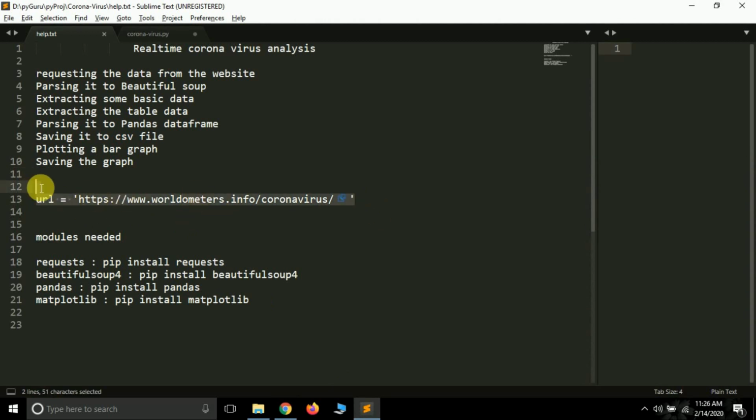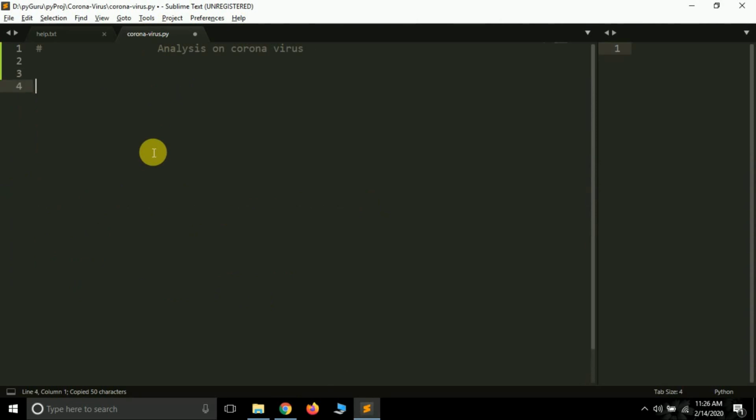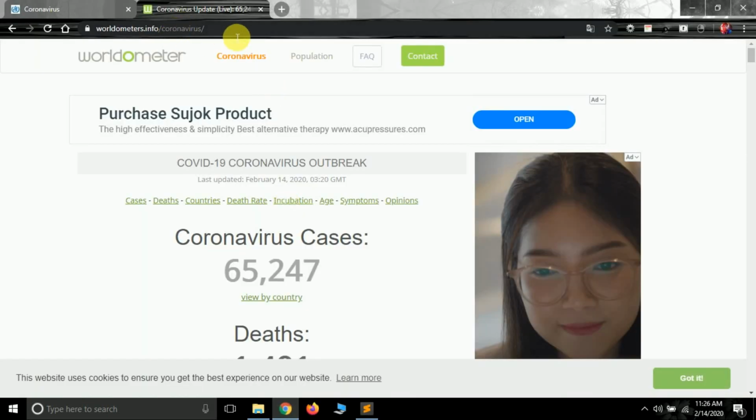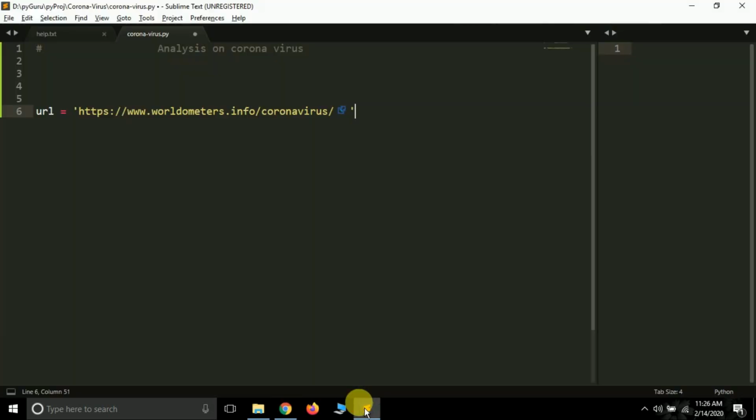We first have to copy it, and I'll be giving it in the video description, so don't worry. Or simply it is worldometers.info/coronavirus. Press Ctrl C here, and store it in a variable URL, with quotes around the URL.